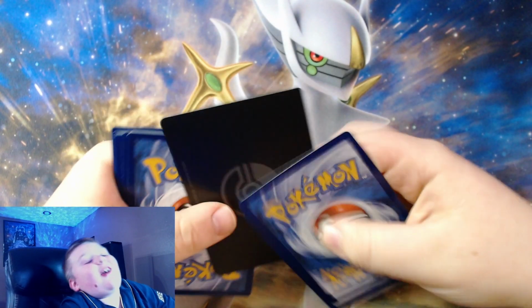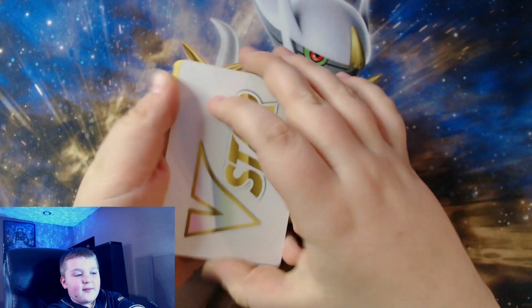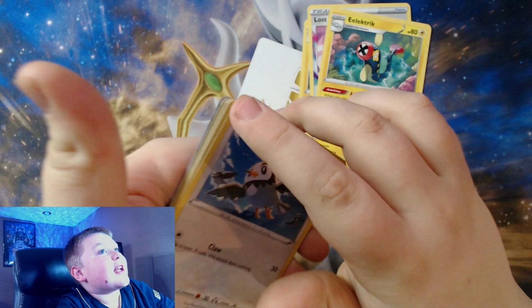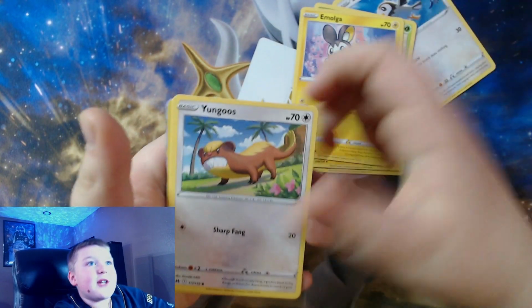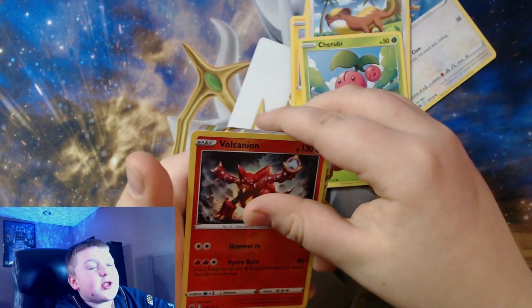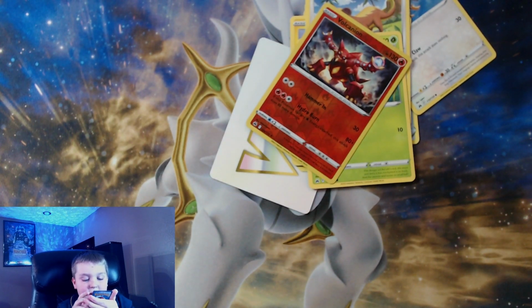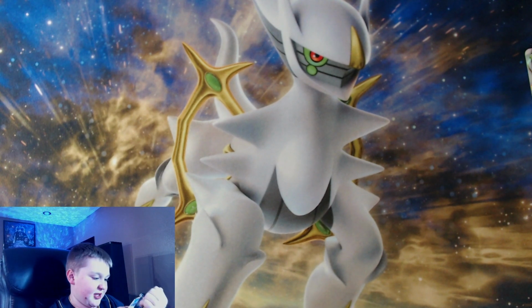1, 2, 3. We got a V-Star card. See guys? We got a very nice V-Star card. Then what if we get like an actual V-Star? As soon as I say that, I look in the back and move my thumb and I see the V-Star outline. Let me try to. So I think it's a Zacian. We got a Zacian V-Star! Woo! Next pack.